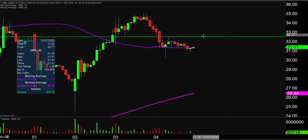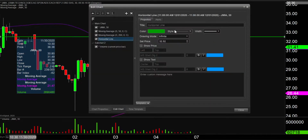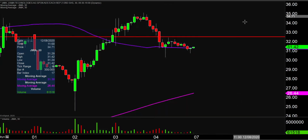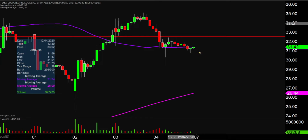The first update that needs to be made comes about based on a foundational rule in charting, which states when levels of support are broken and closed below, they tend to act as resistance. So moving forward, it's now all about $32.50, meaning if the price can continue to consolidate out and then turn itself around, that's where the big question mark remains. Okay, that's great that the price would have bounced and gotten up to that area at 32.50, but does the bounce still have enough power to not only break above that level, but stay up above it? So definitely 32.50 is going to be a very, very important level to watch.